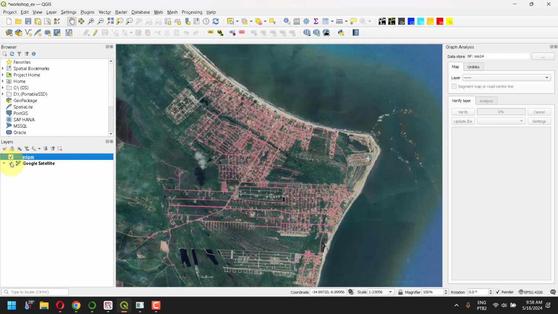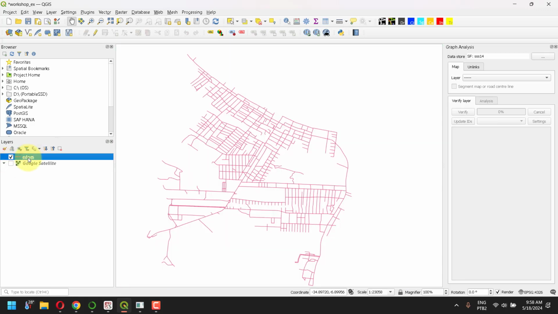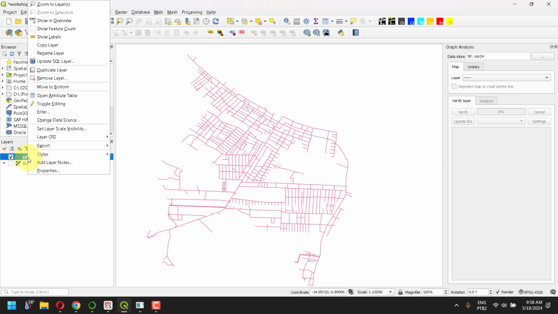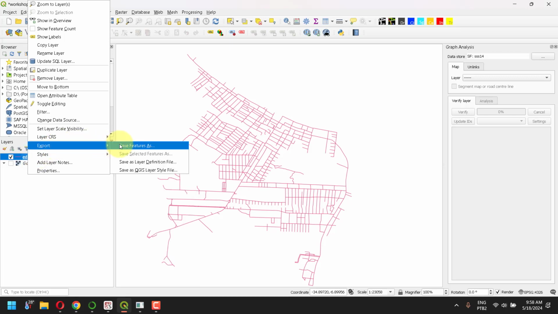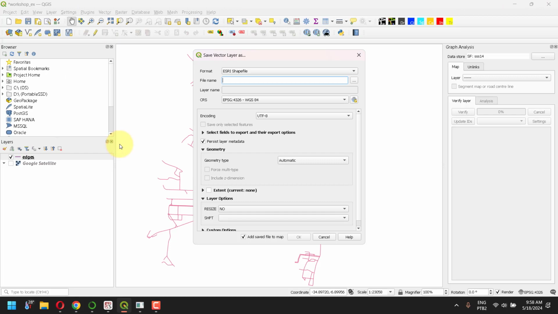I can look at it over Google Satellite as well, but these edges coming from OSM and X are in a geographic coordinate reference system. So I have to export it into a planar system so I can read meters when I'm simplifying it.